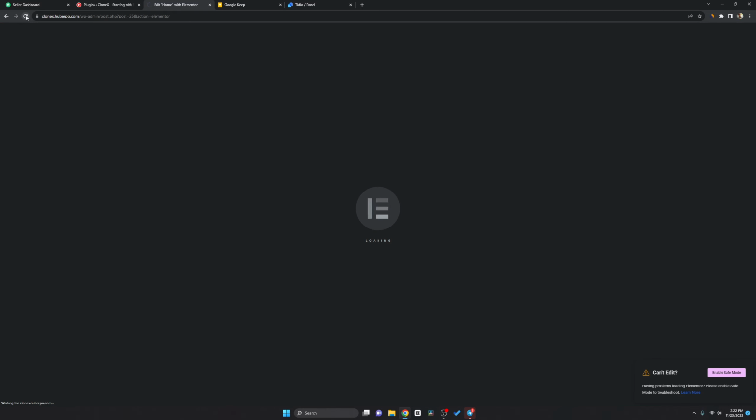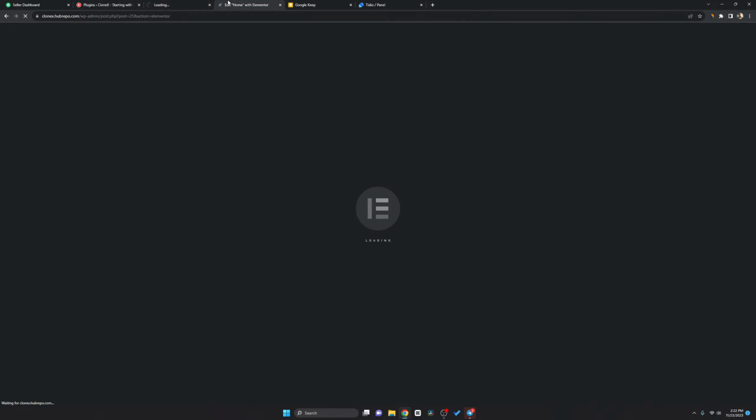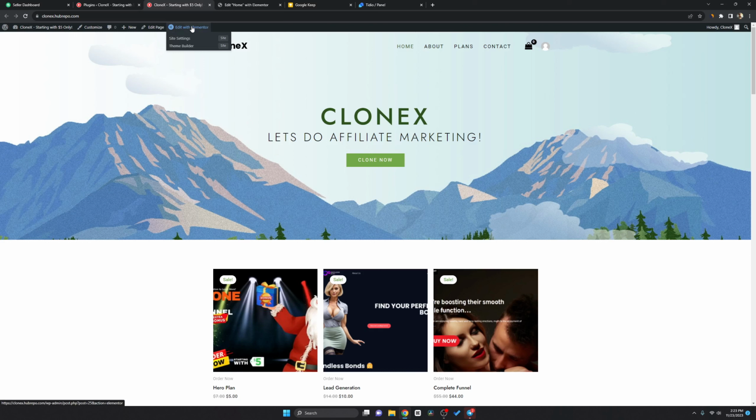Let me also reload this because it's not loaded completely. Just load. Now it's loading again, and I'm hoping it loads effectively this time. I'm waiting for it to load. Okay, I'm just waiting for it to load. Just load the page.